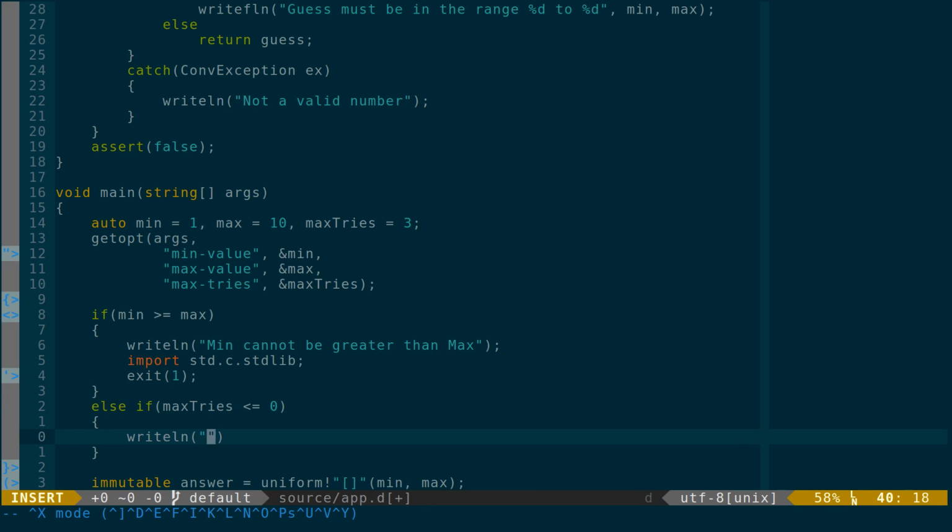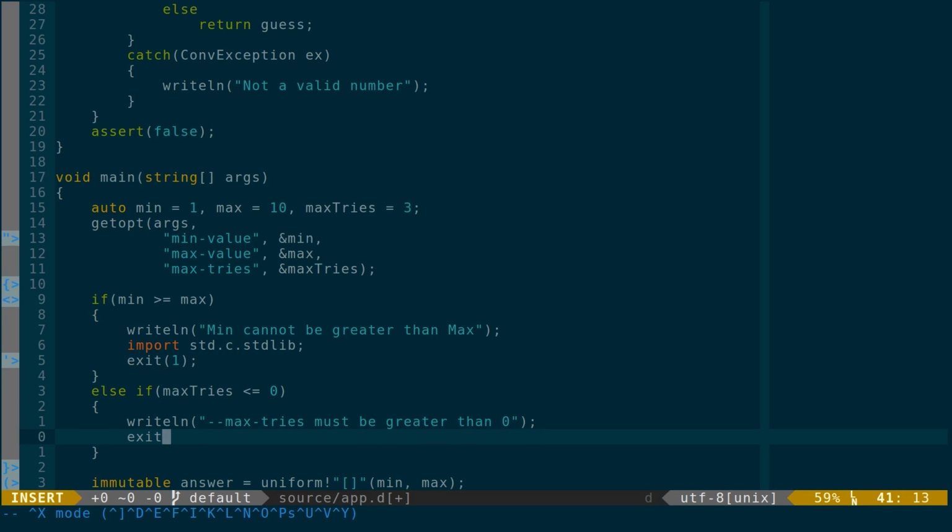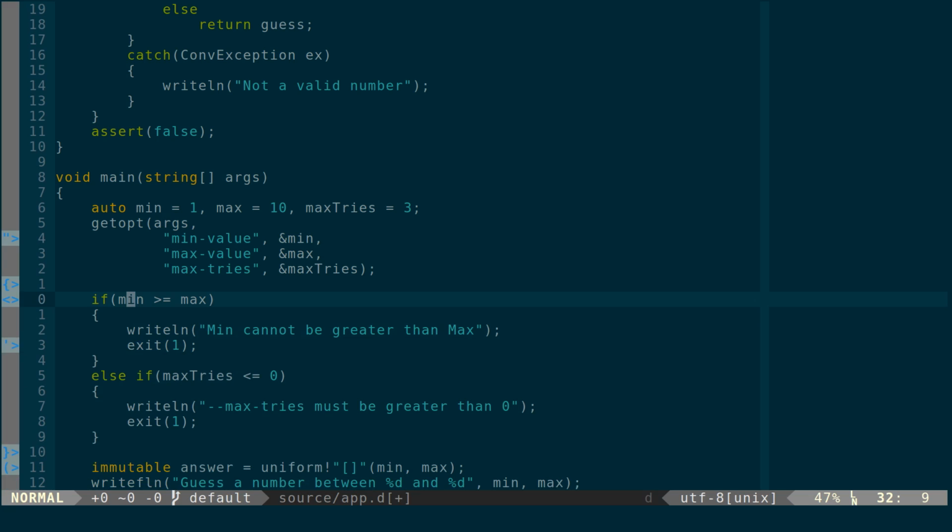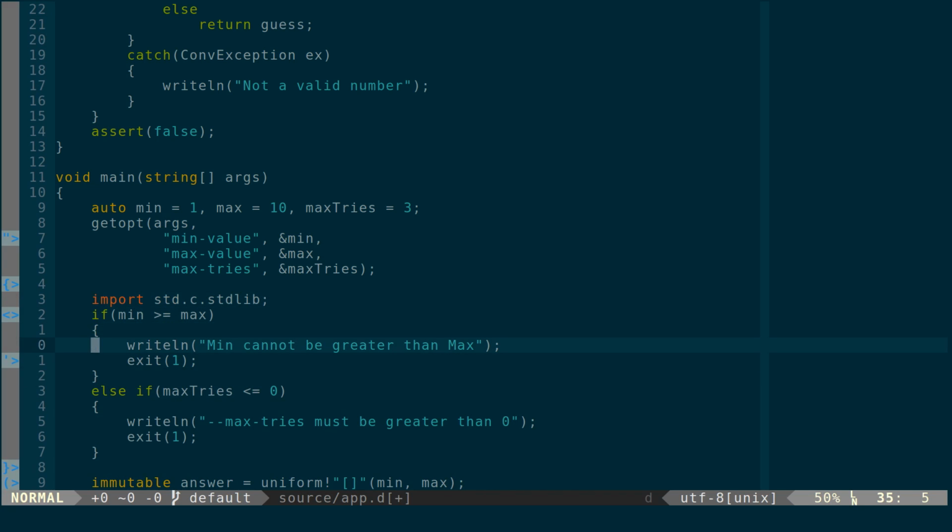So we can use the correct names here. Min value, max value.